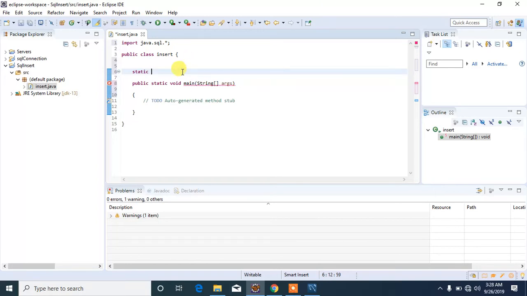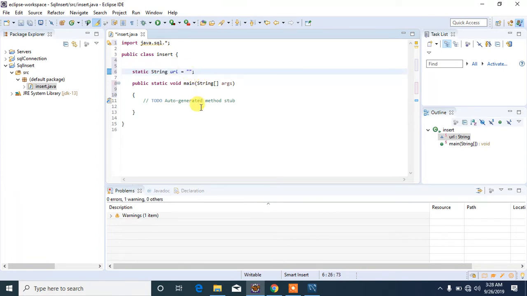We need to define the URL to our database. Let's say URL, but you can name it anything. Sorry, static String URL equals. How do you get the URL?